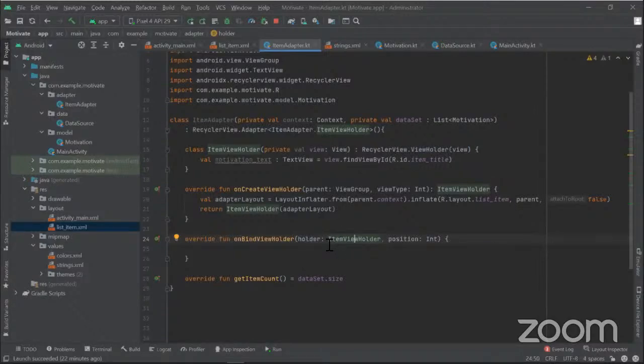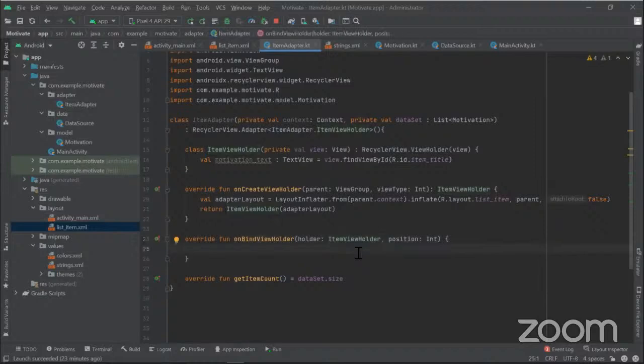Now the next thing to do is this. I've talked about the position. It takes position as a parameter, and the position talks about the current item in the list. So in this method, we'll find the right motivation object from the data set based on its position.